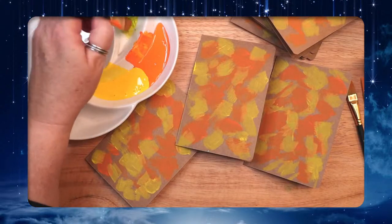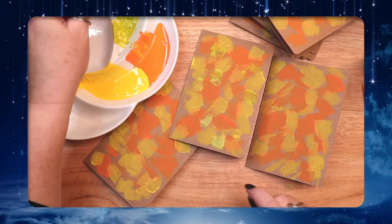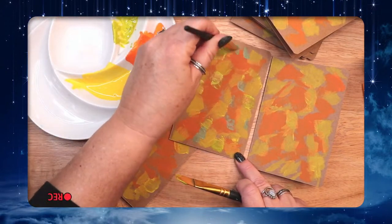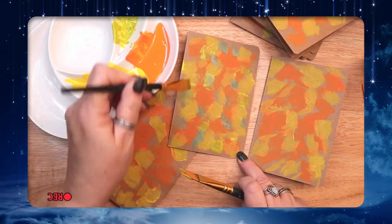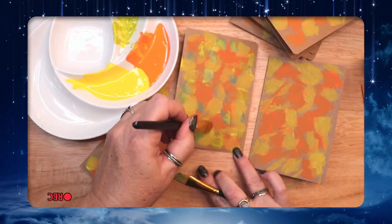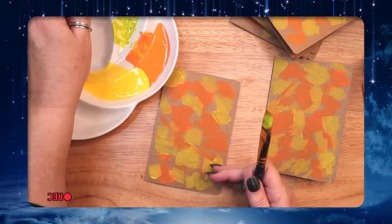Okay, we're going to go in with the greens now. I'm gonna use two different paintbrushes because I'm gonna use this darker green a little bit more. I don't want to do two more passes, so it's more like putting the darker green in and then putting the citron over it a little bit. Just a few little swipes. And again, this doesn't have to be perfect. It's going to have glitter all over it and it's also going to have leaves on top of it. So we're really just going to go for quick and dirty.